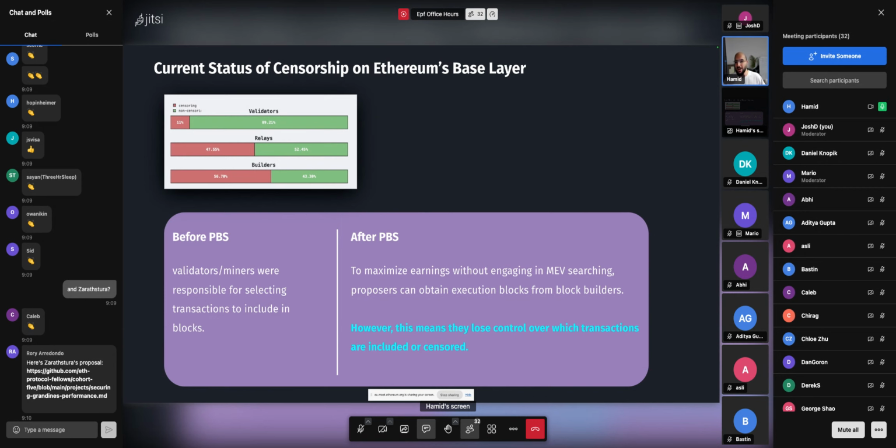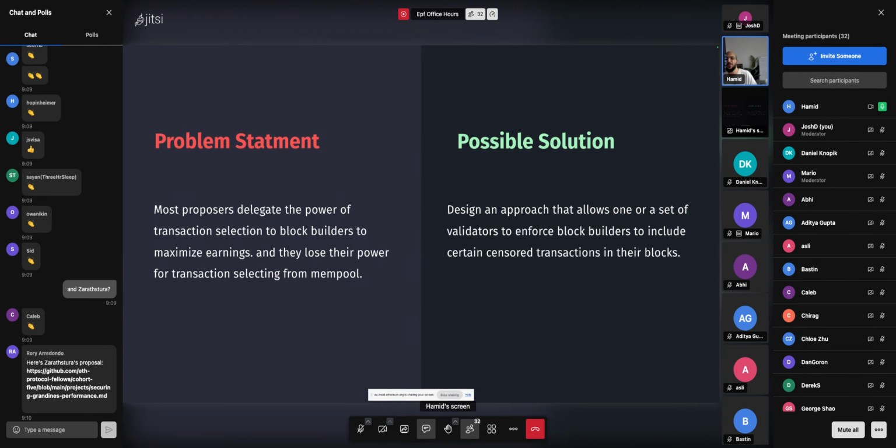So what is the solution, and what types of things can we do to solve this problem? Here we can have two approaches. One of them is active actions to fight back for censorship resistance, and the second one is a passive approach. What is a passive approach? A bunch of ideas that help Ethereum onboard a lot of new stakers, a lot of new solo stakers, to the network. If this onboarding happens, the censorship resistance status also gets better.